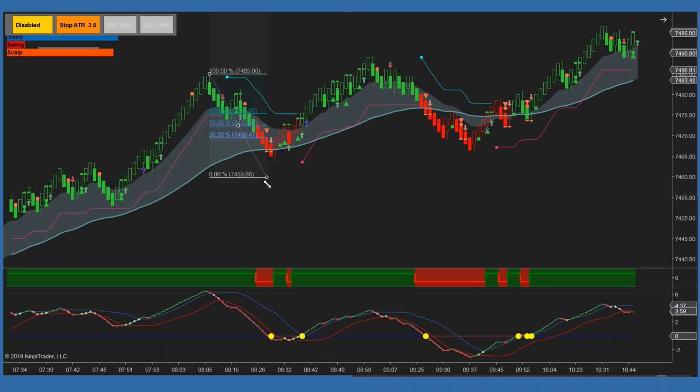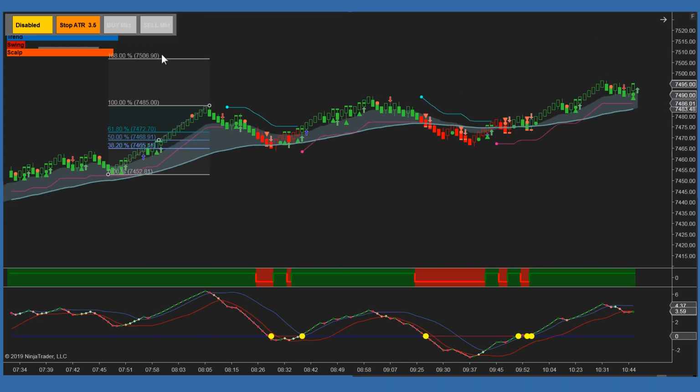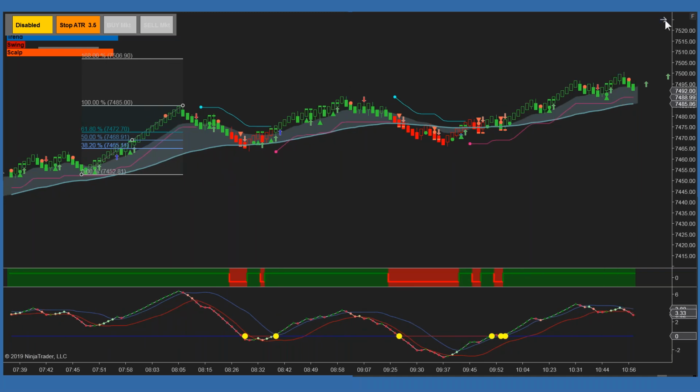So when I have a market that makes a 62% retracement, I don't know why Ninja built theirs this way, but they did. I'm looking for a retracement of two-thirds of the last move, which is going to bring me down here to the 38% line. I will then look at my 168% extension as a profit objective. All right, so a very simple way to do this.